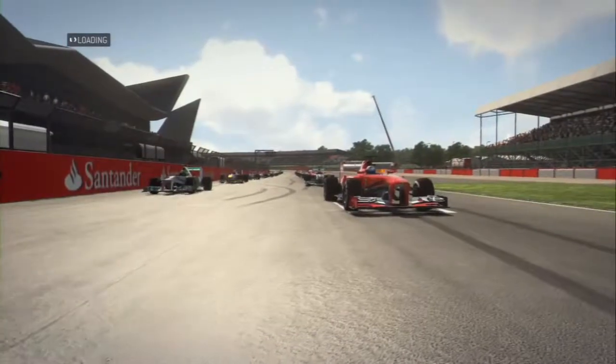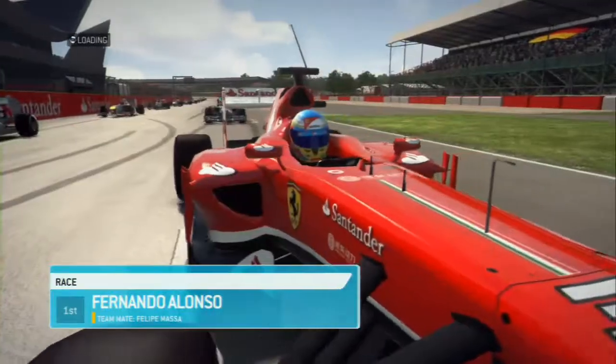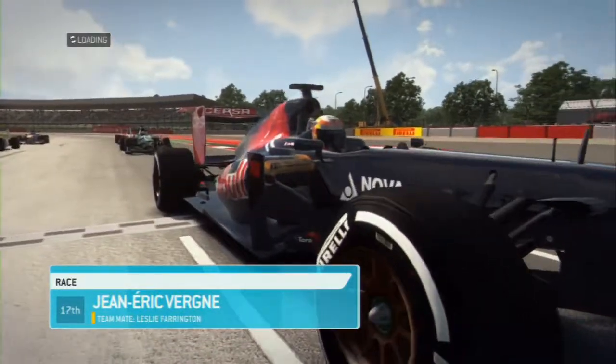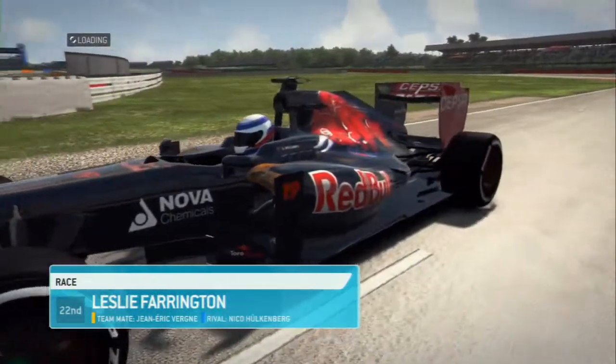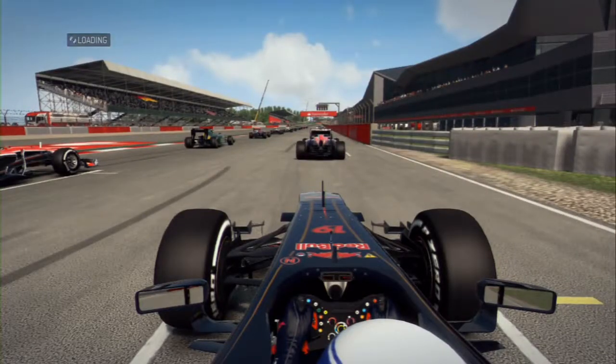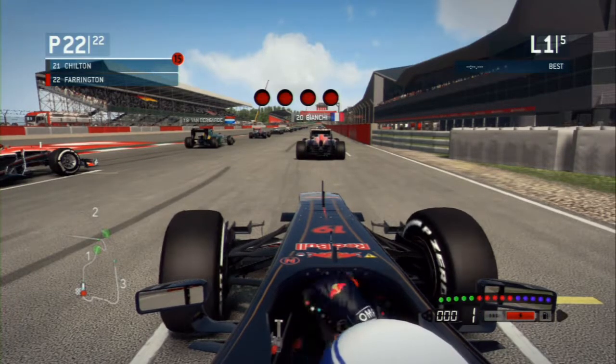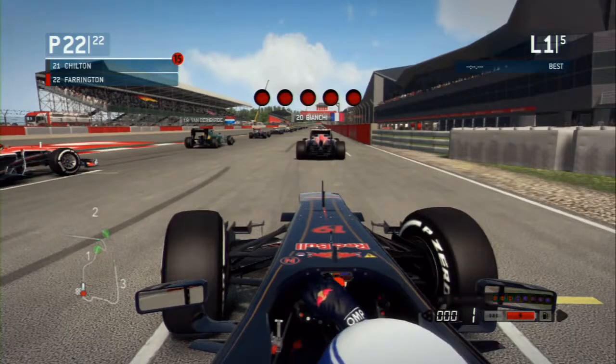Nico Hulkenberg is currently all square to his rival in the rival challenge. So here we go, on the grid, we're at the back of the grid, British Grand Prix. Can we beat our rival? We're about to find out.